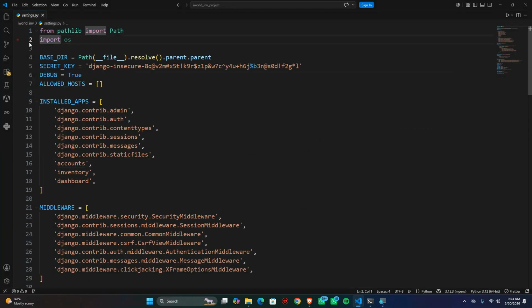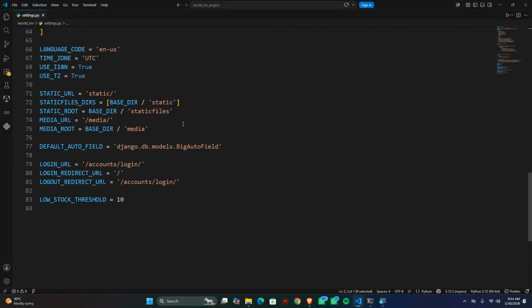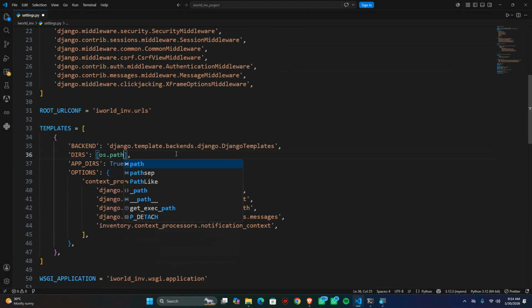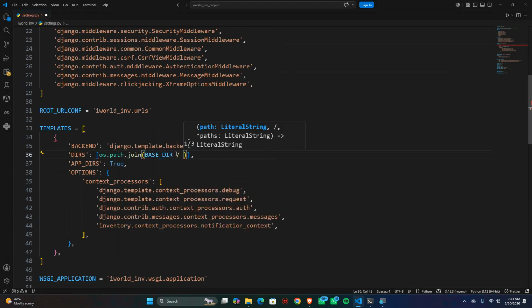So here, import os. When you open the settings.py in your project, now just scroll down, and if you changed the path for your template files, so for instance, I changed mine to the BASE_DIR, if you did these changes, you have to do this. So do os.path.join and then BASE_DIR like you have before, and then the name of the template folder you created. So you can do this instead of just having BASE_DIR and then templates.